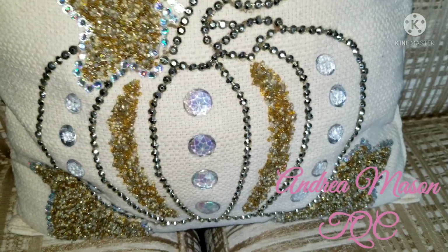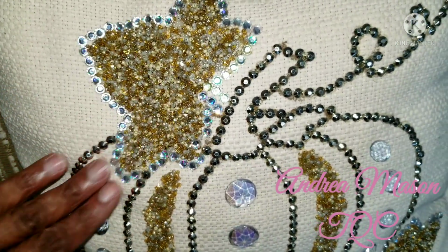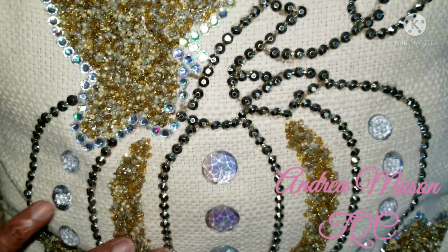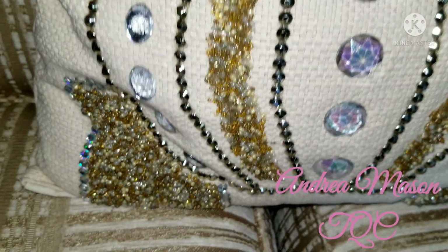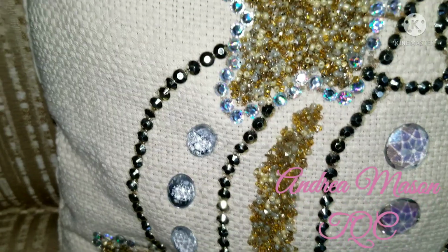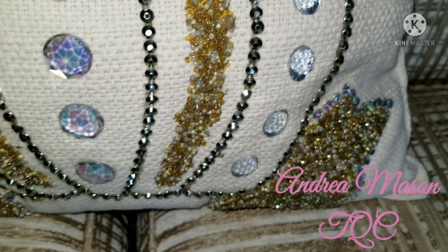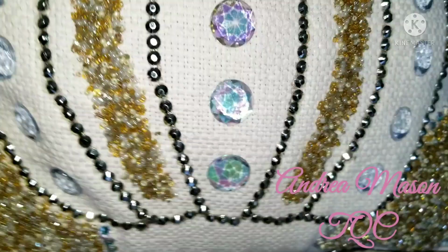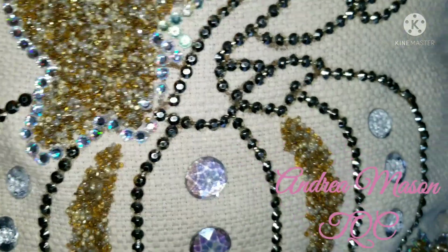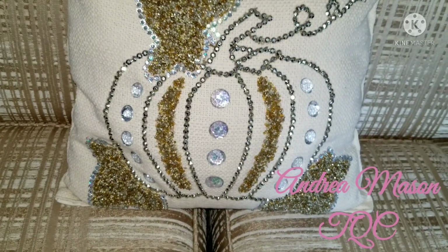I just put this pillow here. This is the pillow that I designed, y'all. I did all the beading work with it and everything, and I absolutely love it. So yeah, absolutely love it. But that is the pillow that I designed, and I love it. And I was thinking about designing another one for this year, so I can, you know, show people how I did it.